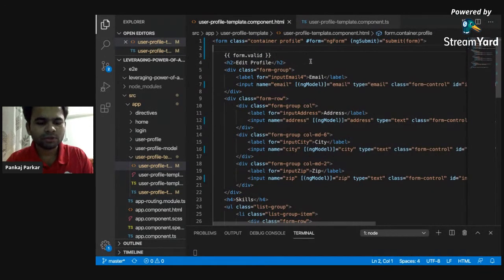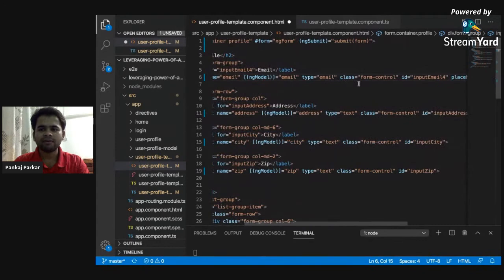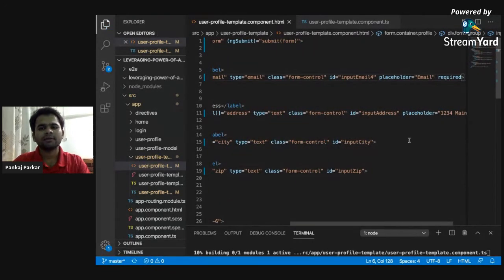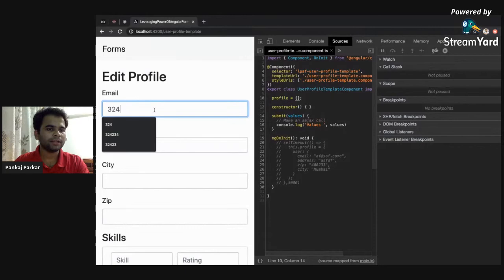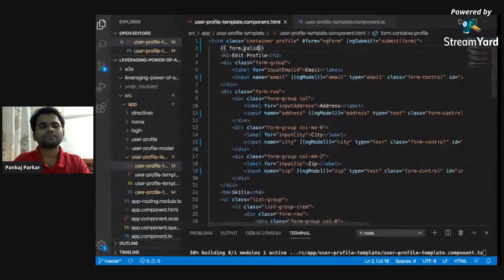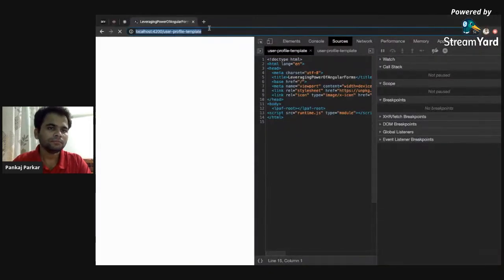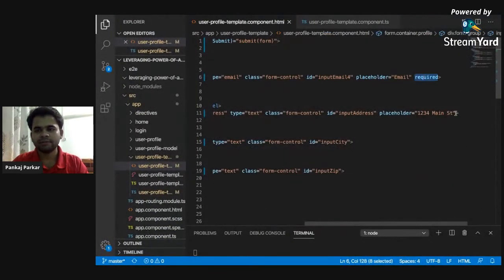Anyways, I will move on because actually I have only 45 minutes. I already have spent 15 minutes. So I want to show you the required validation. Let me see if it works on the field level. So let's try to get hold of the field. And we have removed it, correct? So let me put it back. My mistake. That's working. Okay. Form dot valid. So yeah, it's working. It was my mistake. I did not add the required field.